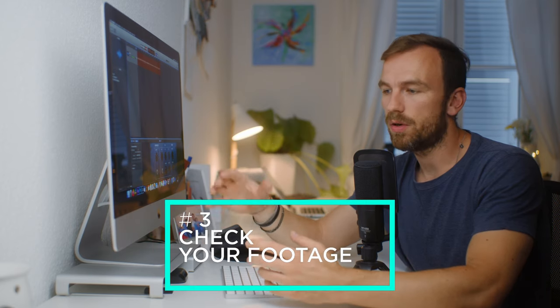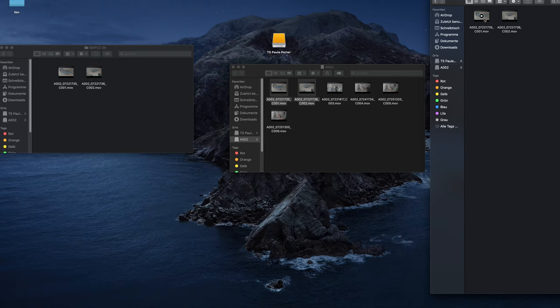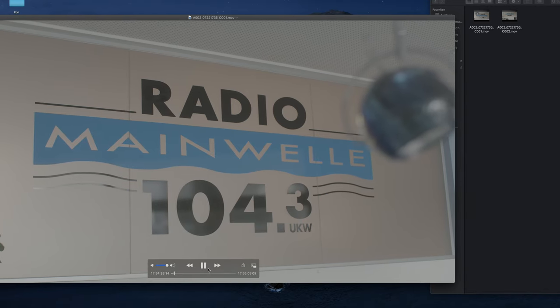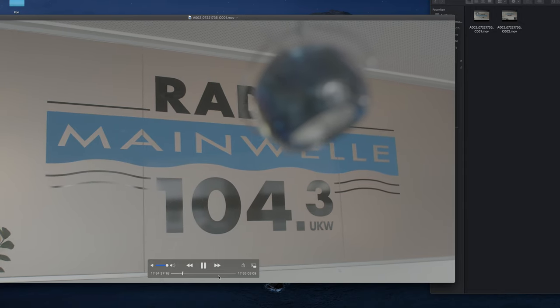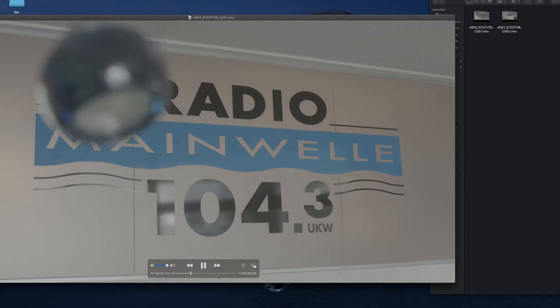And that leads me to step number three, and that is checking your data. In all these three backups, I will check some different clips randomly, to see if there are any dropping frames, if there's anything wrong with the footage, if it plays back properly, if the editing software will recognize it and all that stuff. After that's done, I know that I'm safe.